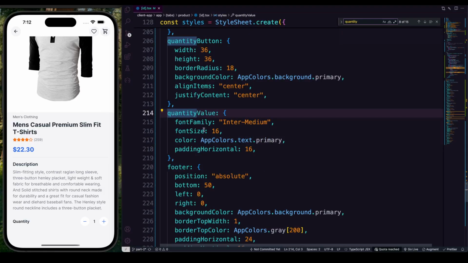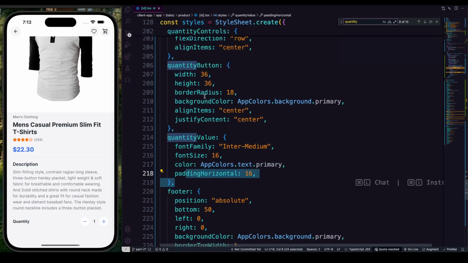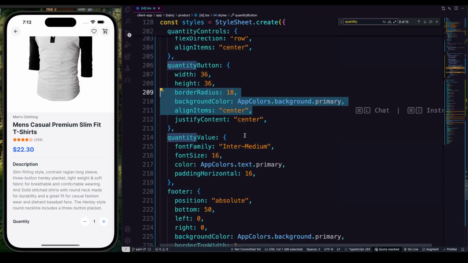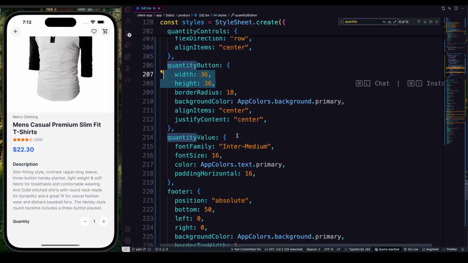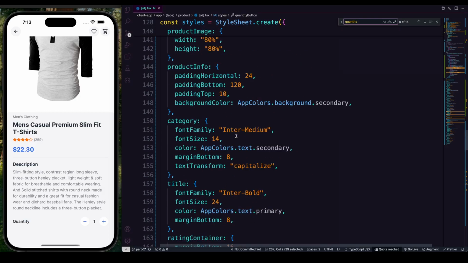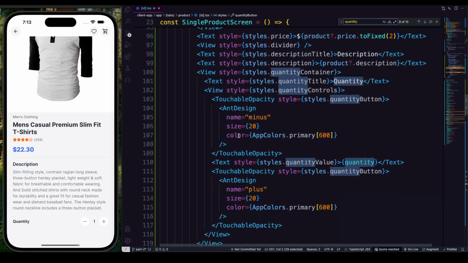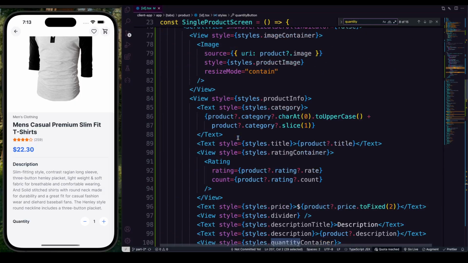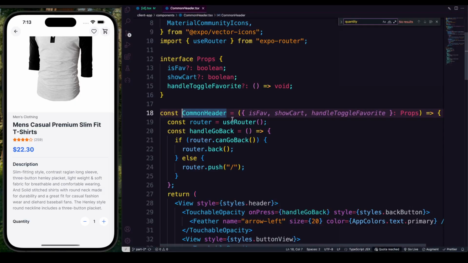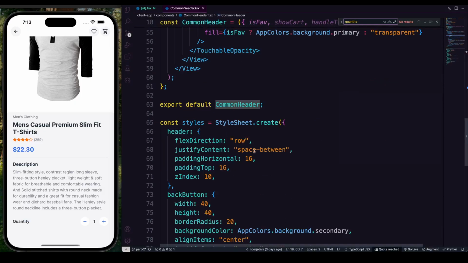So quantity value is taking the 16 and app colors primary, padding horizontal 16, and the button is the same as what I showed you, putting it just in the middle and setting width and height. Now you can make it up to you, the way you feel is better and preferable. And by the way, whenever you are seeing here is the common header, we already decided the header direction.